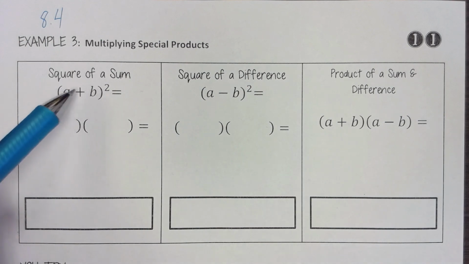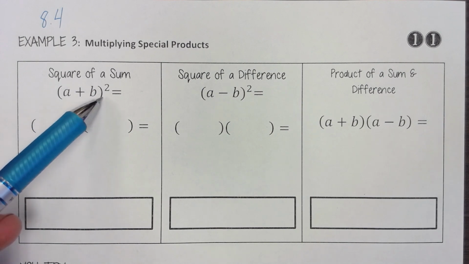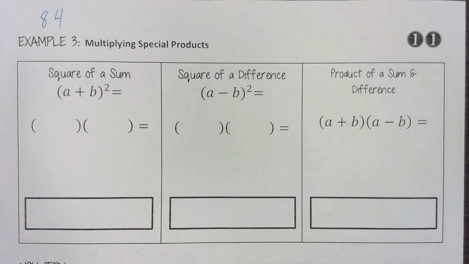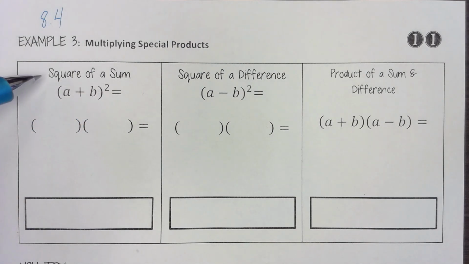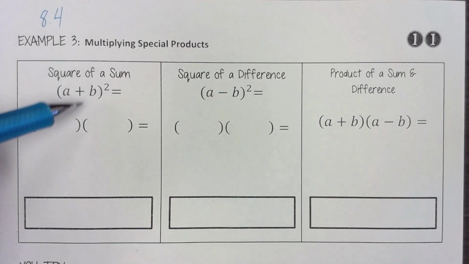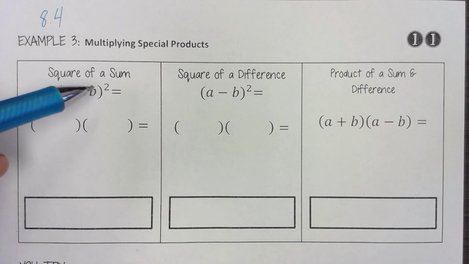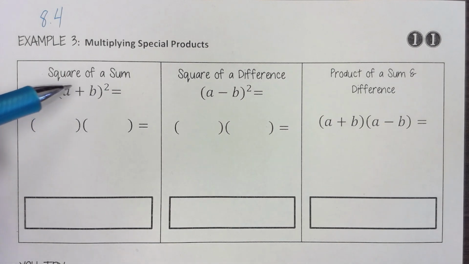So I've got this expression right here, this binomial that says a plus b all to the power of 2, or all squared. Now, this is kind of like the general form that we use to describe this special product rule called square of a sum. But breaking this down is going to help us with any square of a sum that we're going to see, and I'm going to show you an example here in just a second.